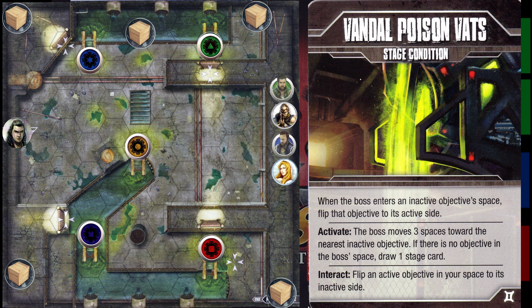Another problem with active objectives is the Vandal Poison VATS condition. When the boss is moving around, if they are unable to stand on and flip one of these, then you pull a stage card that's in addition to the stage card that you would normally pull. And for the most part, they are not helpful. One strategy that you may take is to stand on the objective tokens to keep the boss within range and to keep them from getting too far away, and you can really kite them around and prevent them from flipping anything. So that's probably the strategy I'm going to have to take.